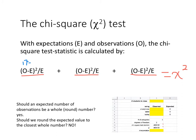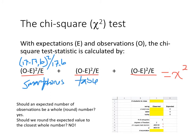We expected 17 and 2/3, I'll just call it 17.6. And then you square that and divide it by the expected number of smartphones, which again was 17.6. So you do that for smartphones, tablets, and laptops. And that gives you this number called the chi-square test statistic. It's just a number.